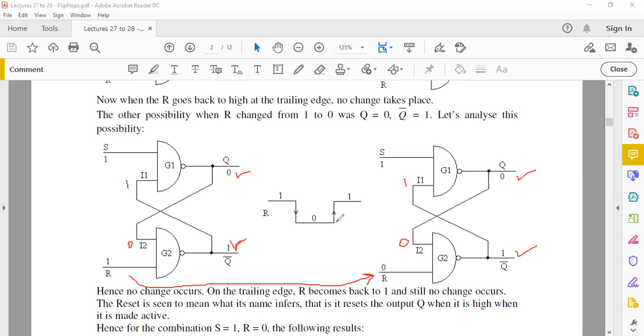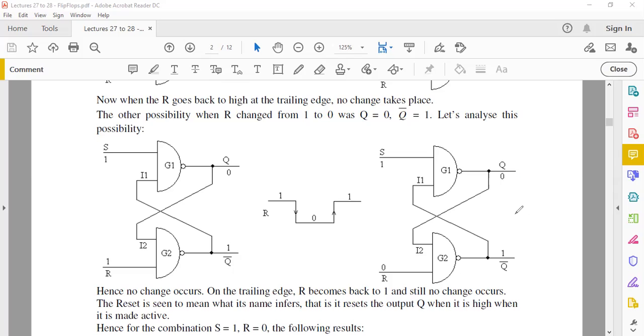So in that case, if you made your R become high again, there's no change, because 1 times 0 will still give a 1. So what are we observing here? If in your initial state your Q was low, it's going to remain low, because the R pin's purpose is to reset it. It's already low, so resetting it means it's going to maintain the low state. Simply because, like I said earlier, resetting means making the output Q become low. It's already low, so it won't have any impact on the state.